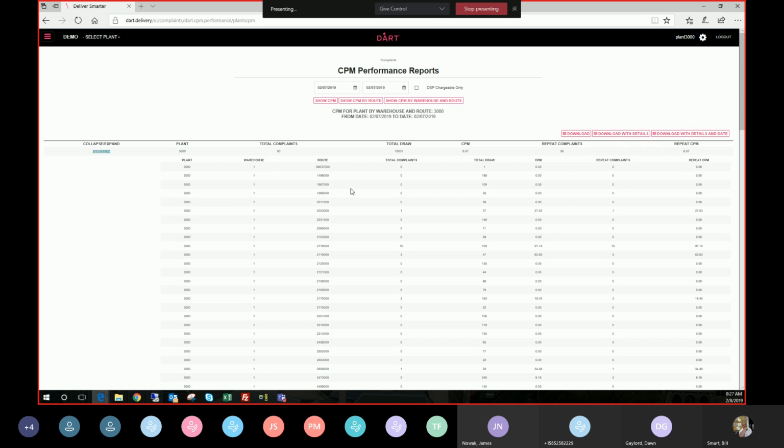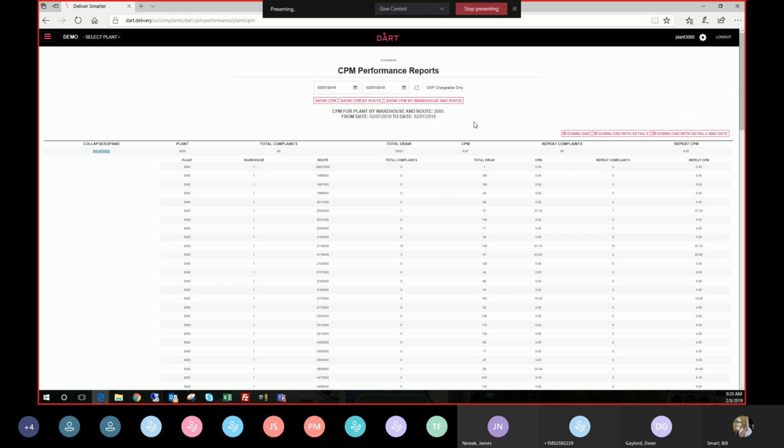And we could see that it's broken down again. Total complaints, total draw, CPM, repeat. Okay, so depending on how we wanted to look at the data, we could select anything from up here.